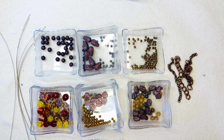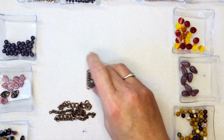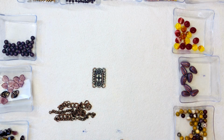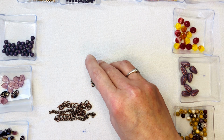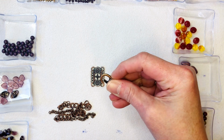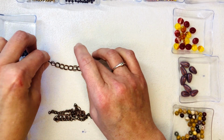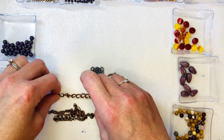And I will lay this out and I'll show you how I figured out what I needed as far as the chain and everything, okay? One second, and we'll get this all squared away. Okay, so in order to use this, I wanted to make sure that it is like the center of everything we need. So I measured out my wrist, and my wrist is 6.5 inches long, but I would like to make this a 7-inch bracelet. So this is 1 inch, and you might as well say that this, along with the larger jump ring that we're going to need, is going to be a couple inches. And I cut a little bit extra chain just to be on the safe side, but I measured these out and they were 5.5, which is probably too big, but we're going to see.